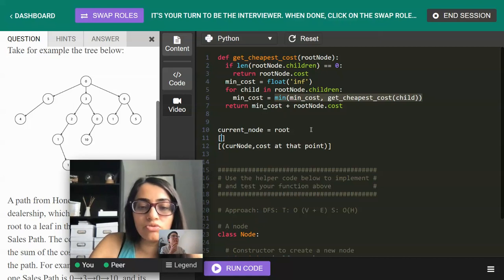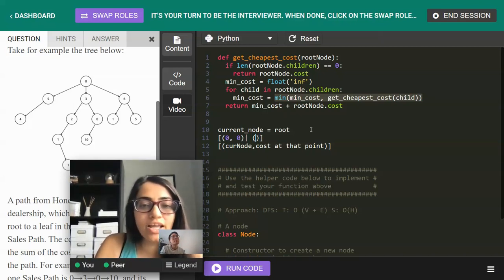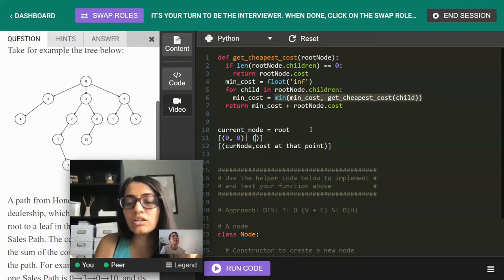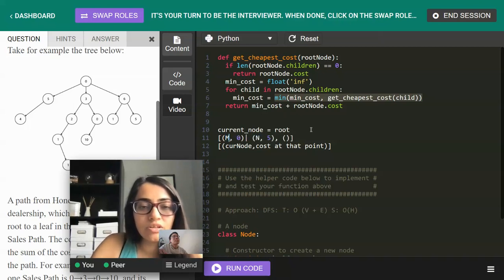So you started out with root, so that's 0, 0, right? Then if you're doing BFS, you're going to go to 5, or let's say this is the second level. I don't even know how to do it, but let's say we track it like this, so we know what is a parent and what are the kids, because you may not know that. But let's say then you have, I'm just going to call it 5 because I don't have any other way to describe it. This is going to be like a node, so let's just call it node, and then 5.